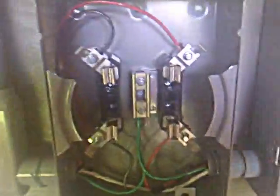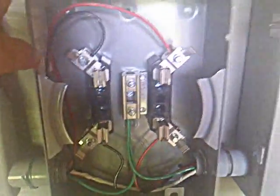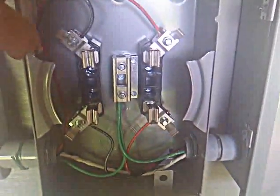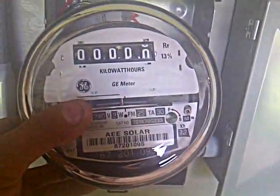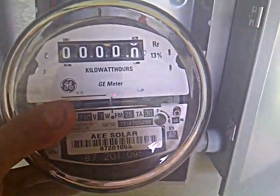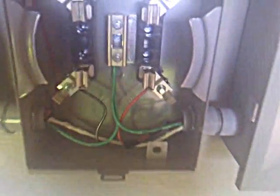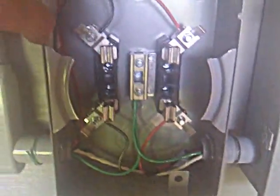You can use the TED 1000 or 1100 — that home energy unit system. That's not a bad system. But this kilowatt meter here is pretty accurate. Basically, this is a 100-amp meter can. You can get these at Home Depot, Lowe's, or an electrical supply house. A 100-amp meter can is about 25 bucks, and you can buy these meters online — they usually run about 25 bucks as well. I got two for less than 50 bucks. They are for solar — they're refurbished, but it says solar on there. This customer's going to get renewable energy credits, that's why we put these in. You don't have to register through the state to get your renewable energy credits, at least not in PA anyway. But you can check all that out at fuddexchange.com.